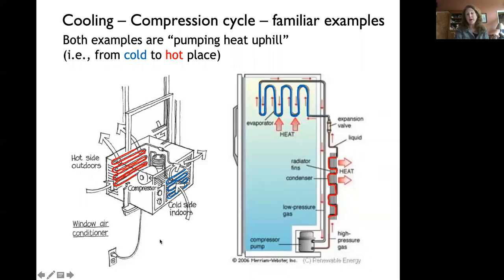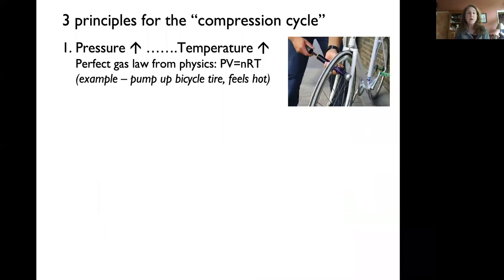You have a window box air conditioner, same thing. In this case, the cold side is inside your house. You're sucking air from that cold side to keep it cold, and you're dumping it somewhere. In this case, you're dumping it to the outside. So any of these systems, you're going to have a cold and a hot side. So how do you create those? I'm going to go over 3 basic principles that describe how the compression cycle works. I'm going to go over the principles first, and then I'm going to go back to the compression cycle and explain how it works.